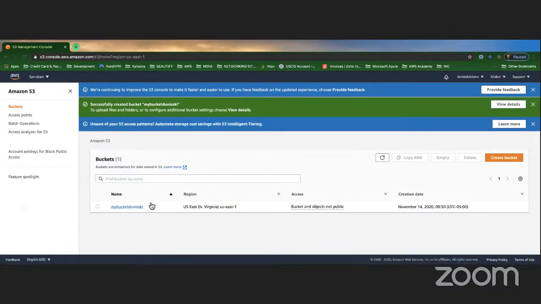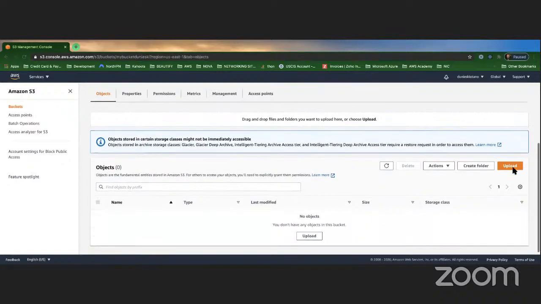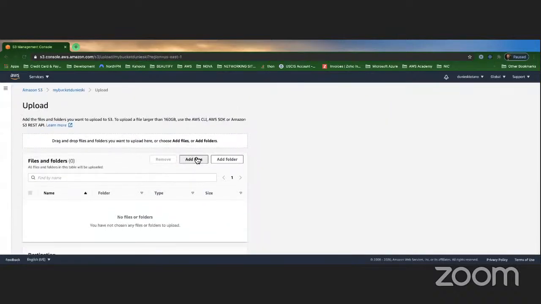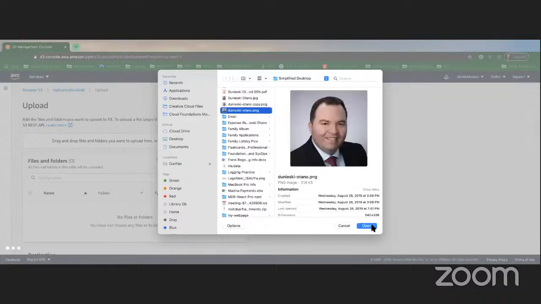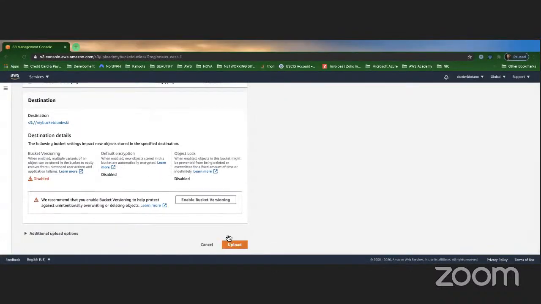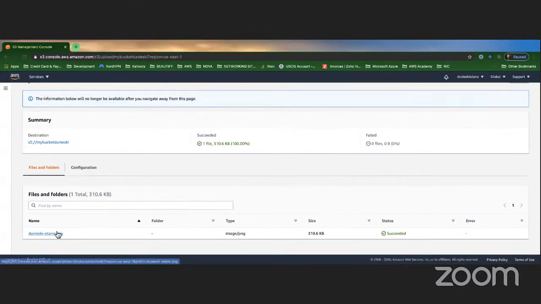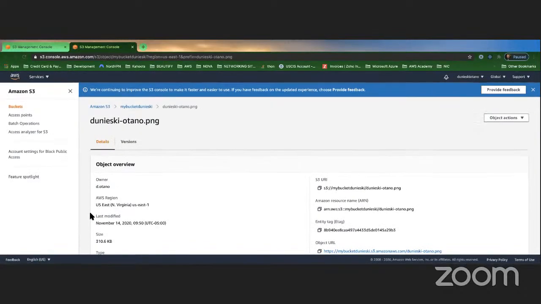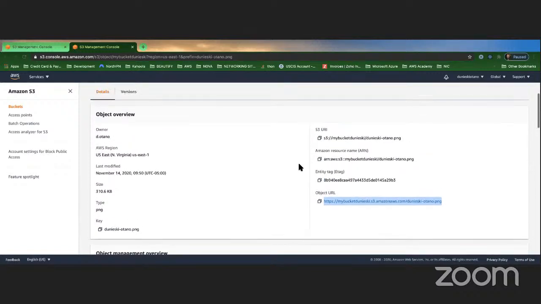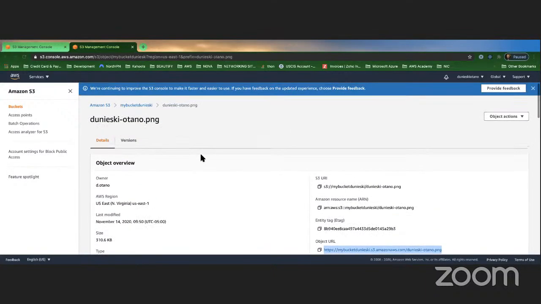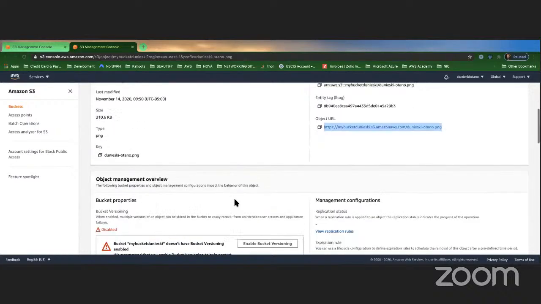So I can have a bucket here. In my bucket, I can upload a file. I'm going to add a file, and then I'm going to choose this image, for example. Now this image is uploaded, and it has a URL that I can give to you, and then you can download it. You see? Objects have a URL. With EBS, that doesn't happen. S3 is never attached to anything. It can work on its own, it is super durable, and it's one of the most popular services in AWS, and one of the oldest ones too.